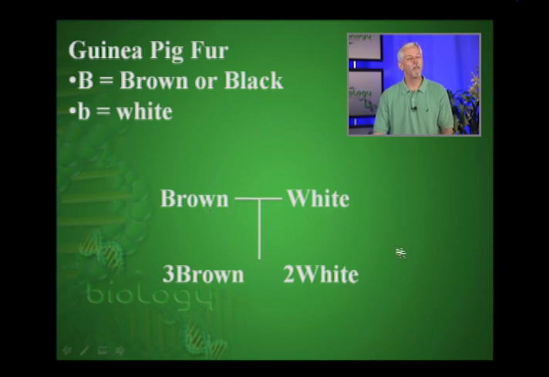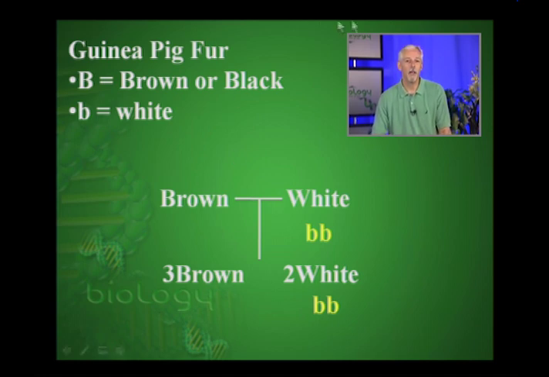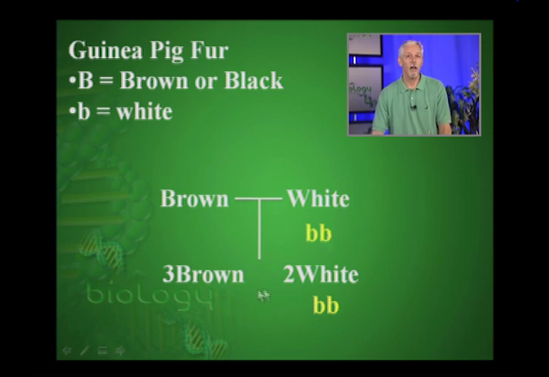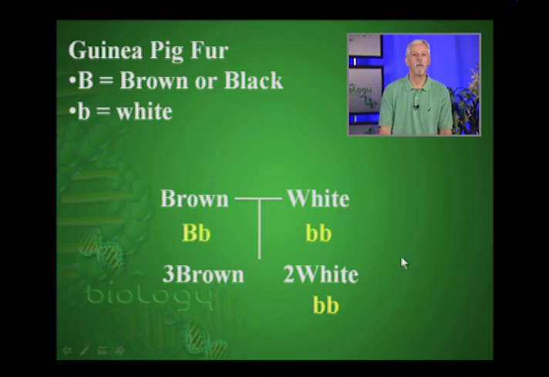So again, in these pedigrees, always start with what you know. And the only way to show the recessive phenotype is to be homozygous recessive. So that means all of the white individuals have to be homozygous recessive. Meaning then that this parent here only has recessive alleles to pass on to these offspring, even though they're brown. And these individuals got 1 recessive allele from this parent and 1 recessive allele from this parent. So that means all of our brown guinea pigs in this problem then have to be heterozygous.